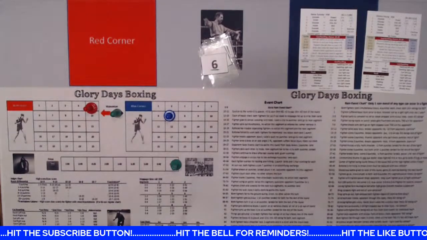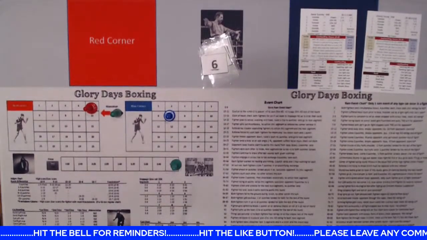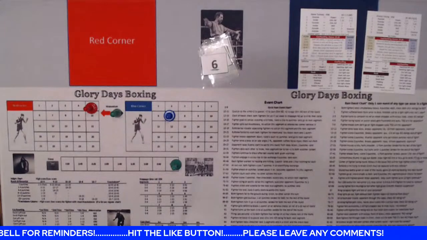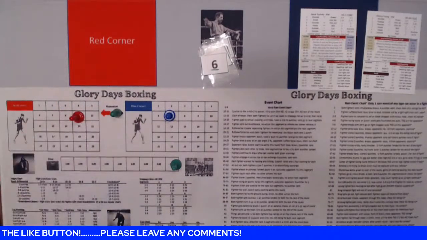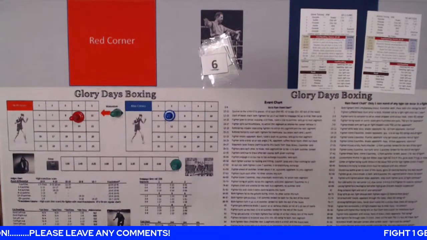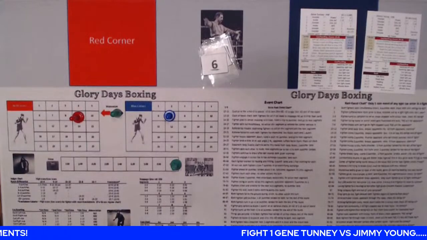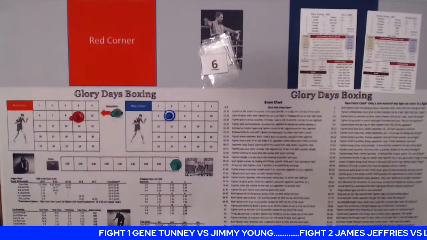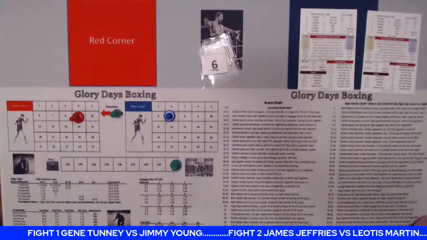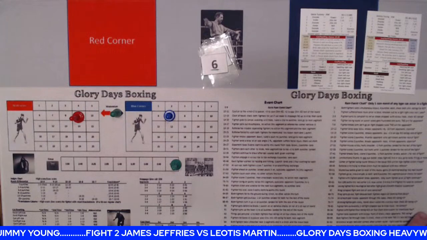And it's Gene from the inside. And he gets some nice shots off from the inside here. 4 shots land. Might have been enough to steal this round. No defense by Jimmy. I think that might have been enough. I'd give that a 10-9 round to Gene. Knew how to finish it off there in the final 10 seconds.